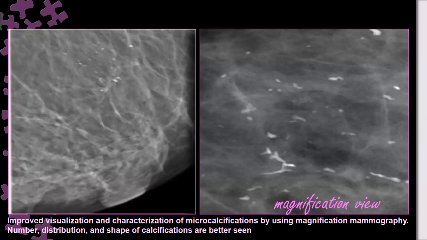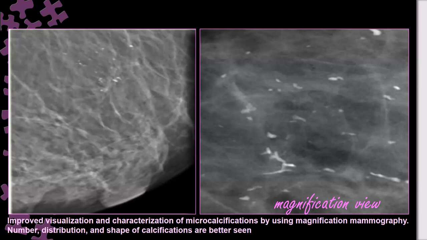Linear is a benign calcification? Linear is kind of suspicious, wallahi. Linear is the highest suspicious. Yeah, the highest suspicious when you talk about linear. Branching. Yes. This is highly suspicious. But some of you might say they are rod type of calcification. That is why I ask, is it benign?